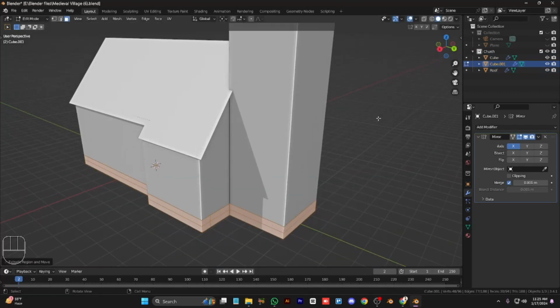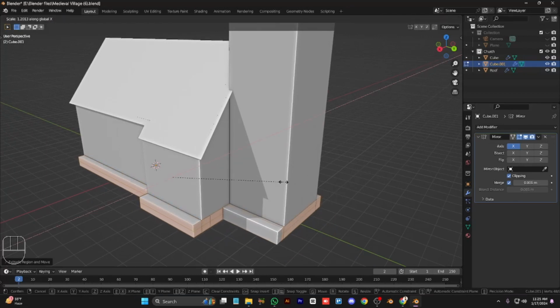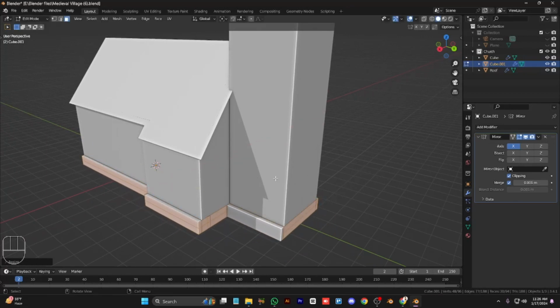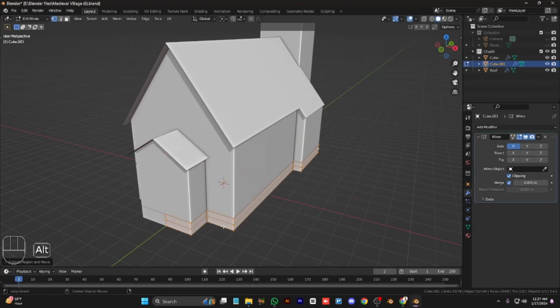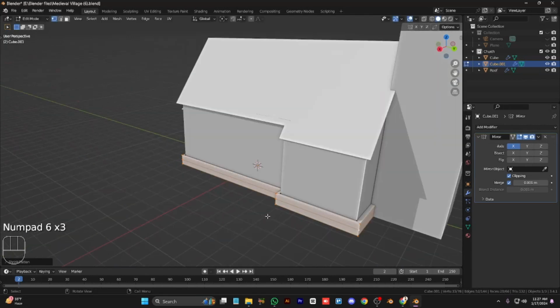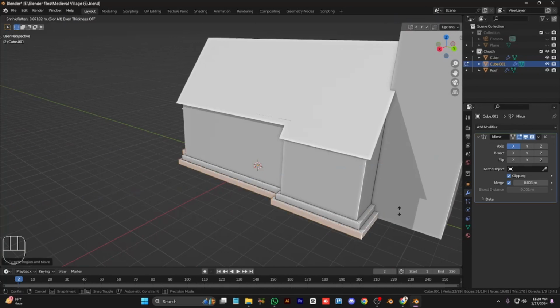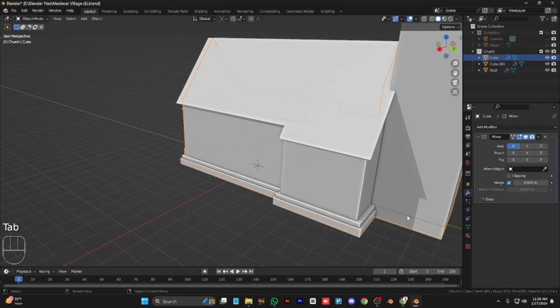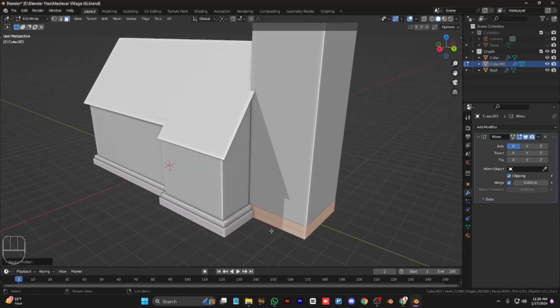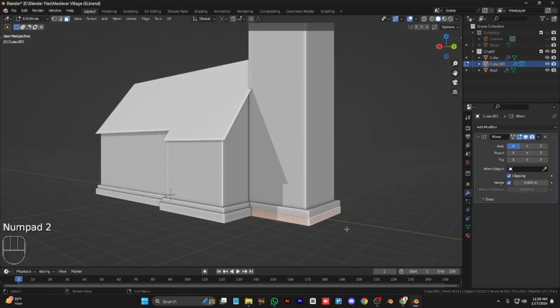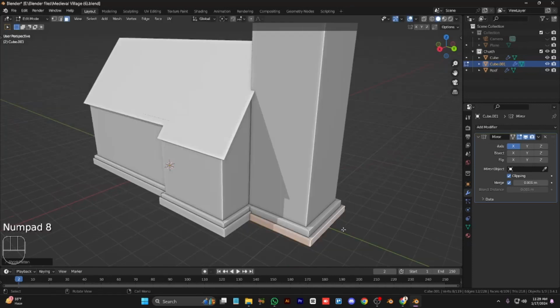Or we can do this with Alt S if scaling on X and Y is not helping, just like that. Or we can do Alt S if it helps a lot, and extrude this, and select this loop and extrude them separately. Now we have a nice looking base. Move this loop up and do the same thing to this part: extrude this part and extrude this part, move them up and scale them equally to 0.